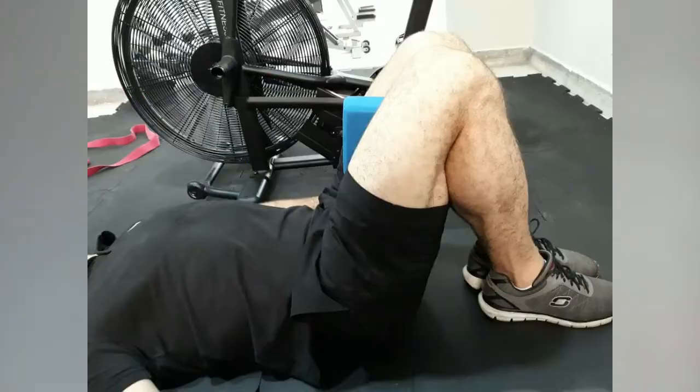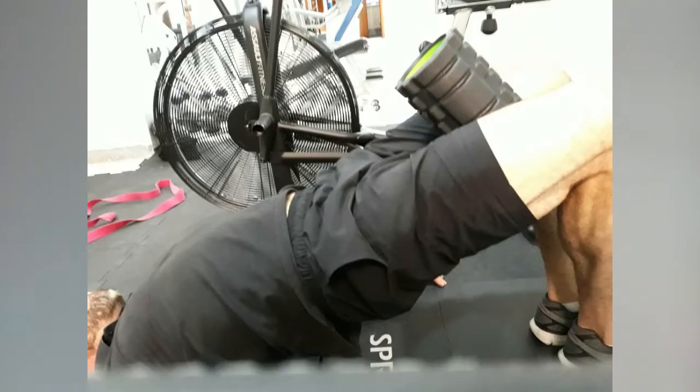Greg was born this way so for him it was all natural and normal. He didn't think there was anything wrong with it, and I told him that I'm very sure we can do something about it, and that's what we did. So we looked at his muscles. Number one, we looked at the hip adductors — I showed him a few exercises to do that help him strengthen those muscles.